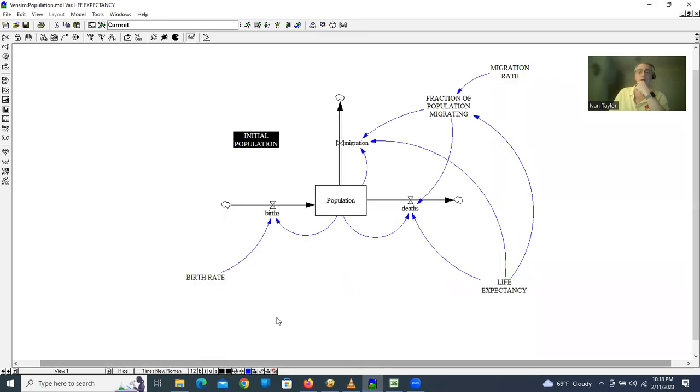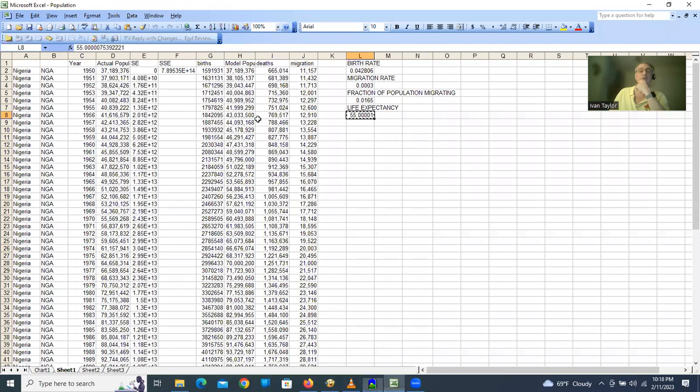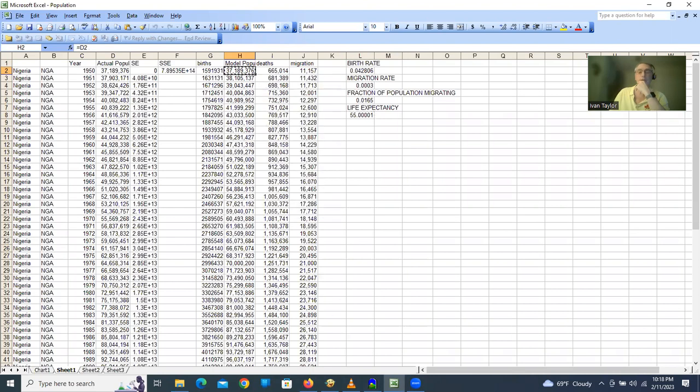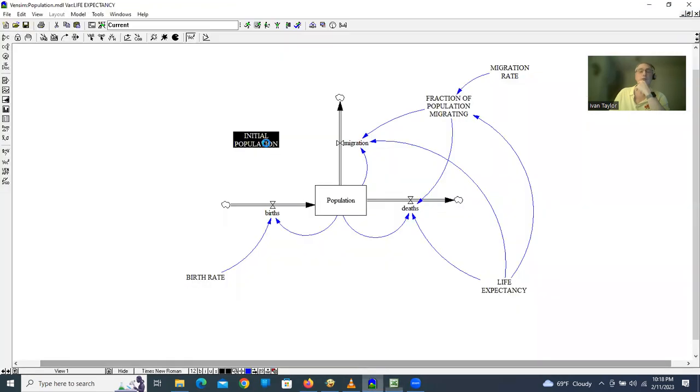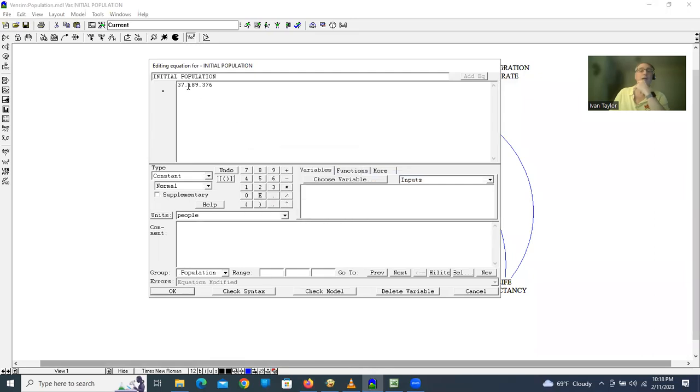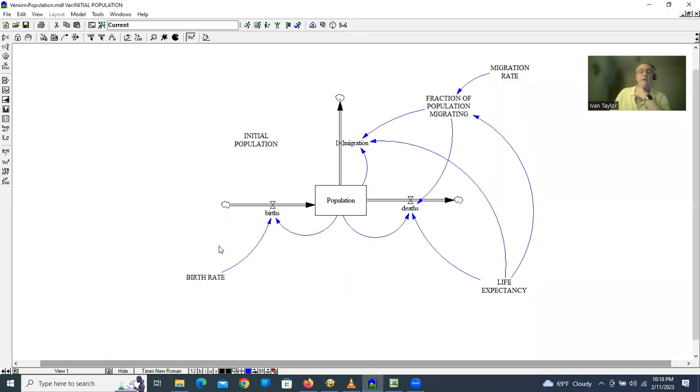And I'll take the initial population, and I'll copy that and put it into the initial population here. One thing I have to do is remove the commas because Vensim doesn't like commas. So then I now have a model, and as you can see, all of the values are specified.